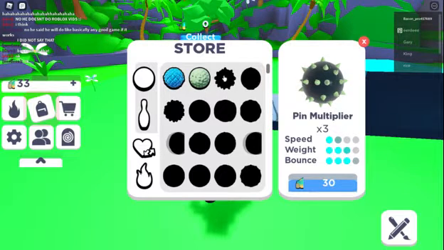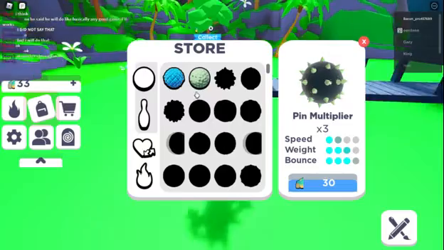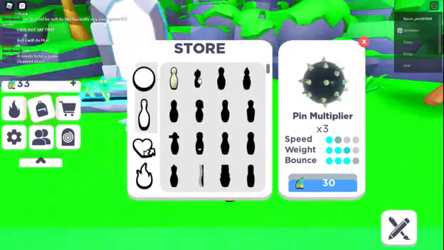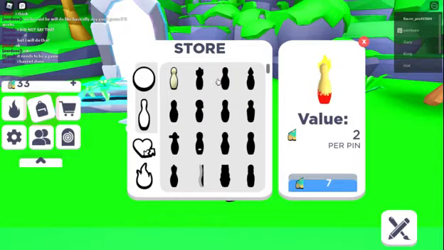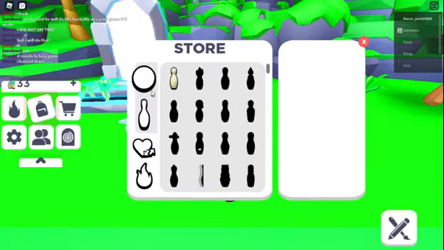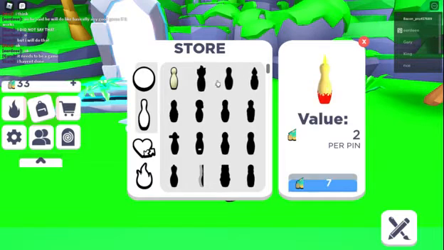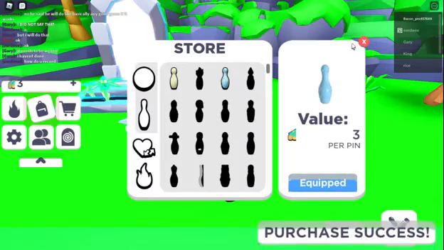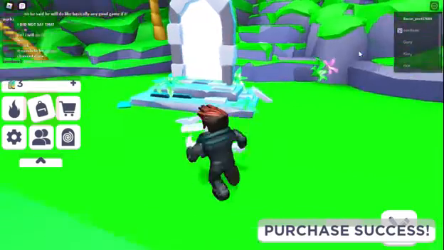Okay, so you have a bounce ability and your speed is low, but this pin gives me pin value 2, pin value 3. Should we go for the pin value? And then there's this reverse. Yeah, that's reverse. So we should go for pin value, shouldn't we? So maybe pin value 3. So now all pins are worth 3.